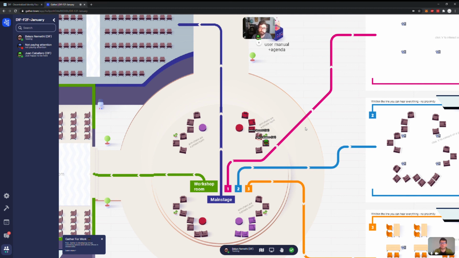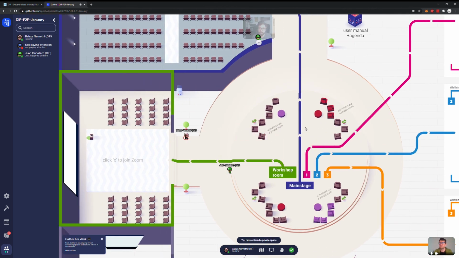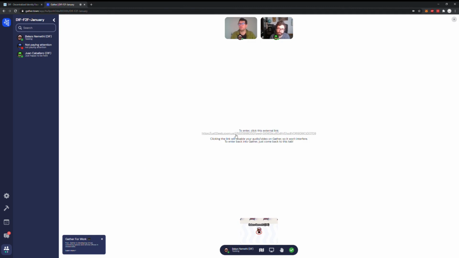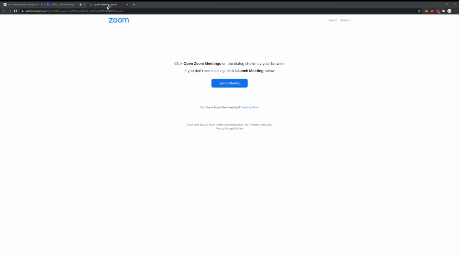And the last thing we wanted to show you is the workshop room and the main stage, which work the exact same way. So let's enter. Here you saw the bubble came up at the bottom of the screen, as well as little helping information on the ground. If you click X on your keyboard, you essentially get a Zoom link that you can enter, and Zoom pops up, and you can join a Zoom call as you normally would. Many of the meetings will be on Zoom just because it's recorded, and we can keep it for future use.